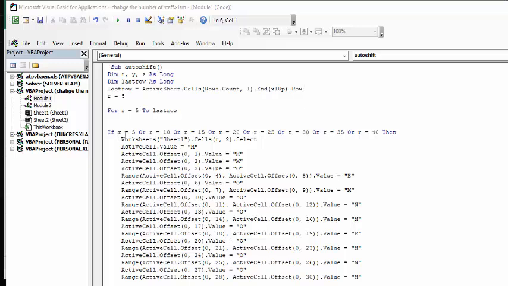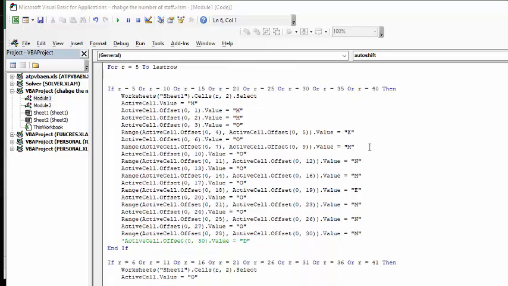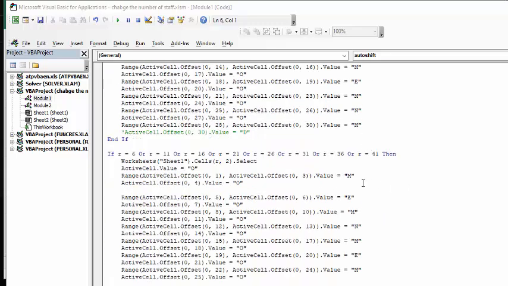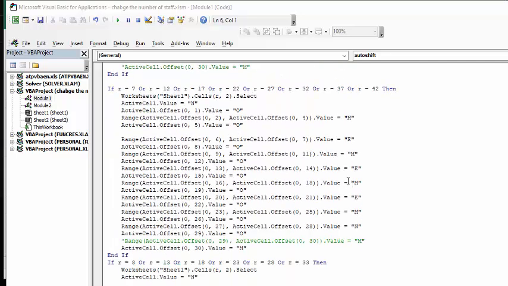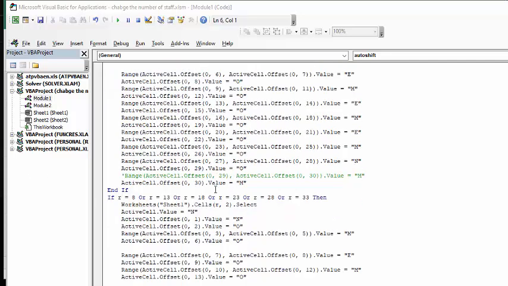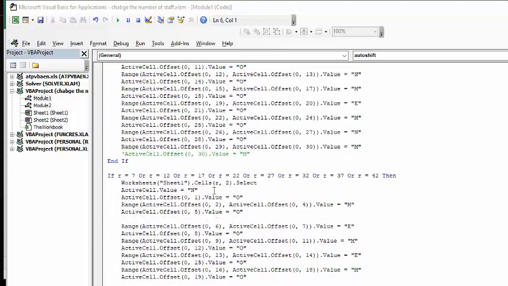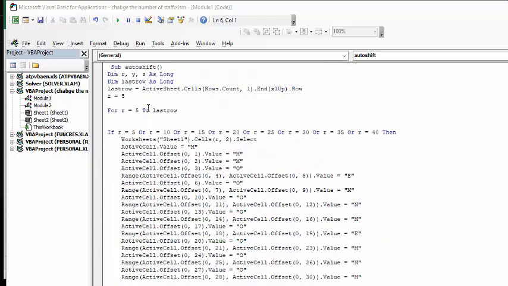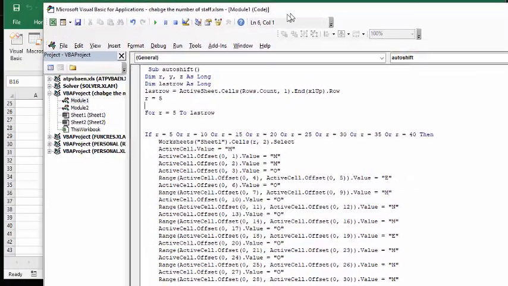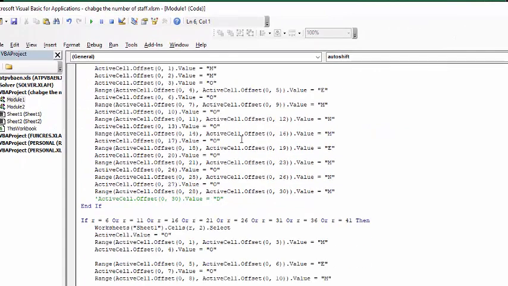And I have this sheet set up so there's a five line rotation. So I have from 5 until 40 lines, and then I have from 6 until 41, and so on. So I have it all set up so you can add as many employees as you could possibly ever need. And it's just going to run the code until it gets to the last row. And so that's how, by changing the number of staff there, we can change our schedule.